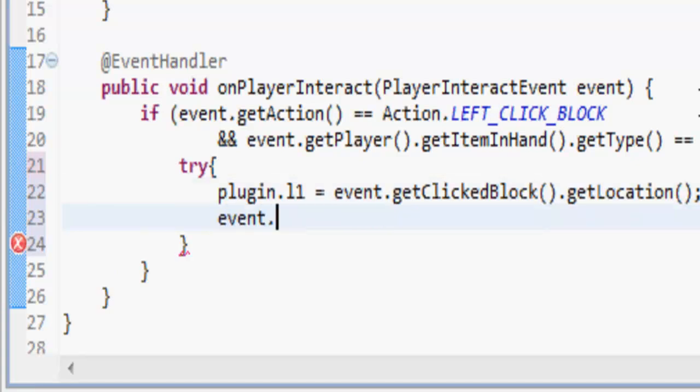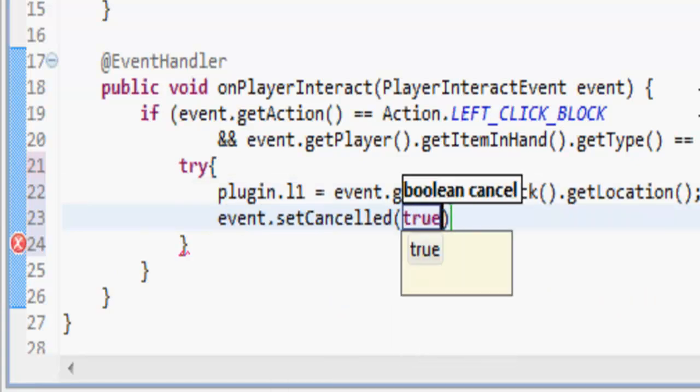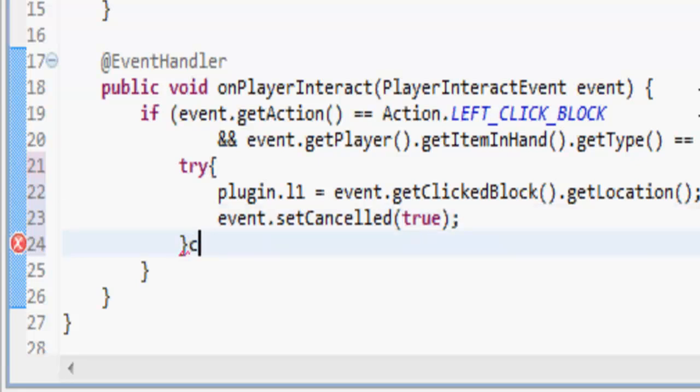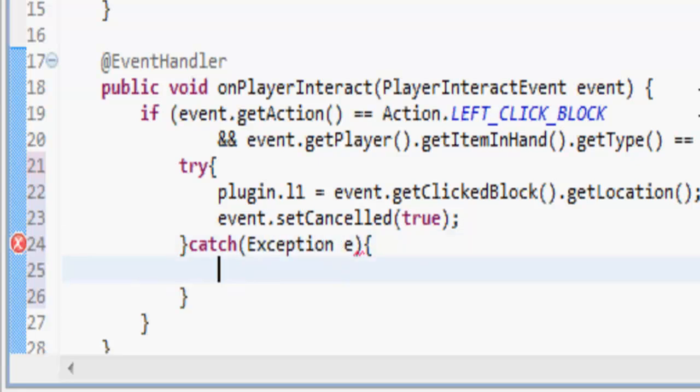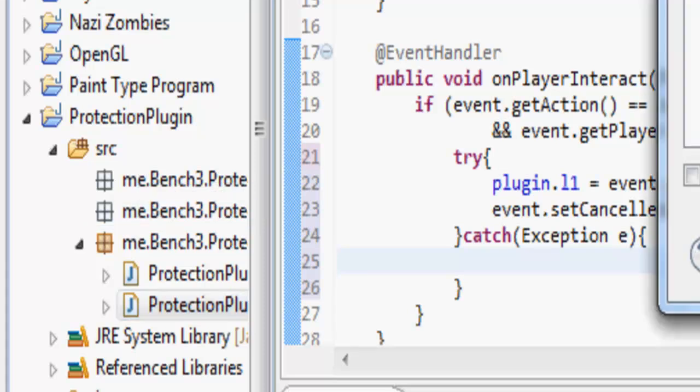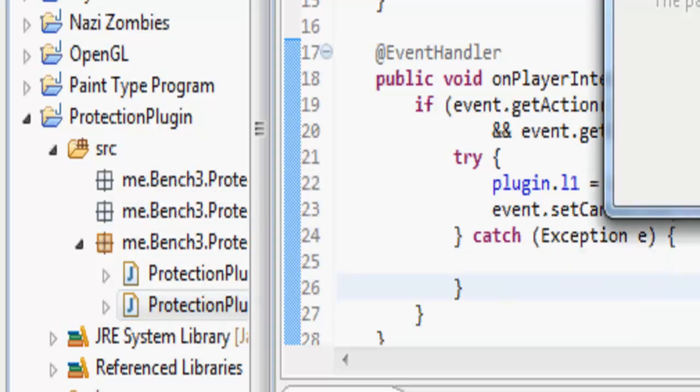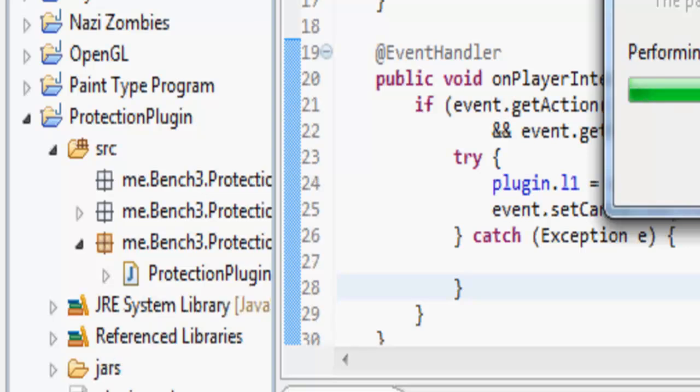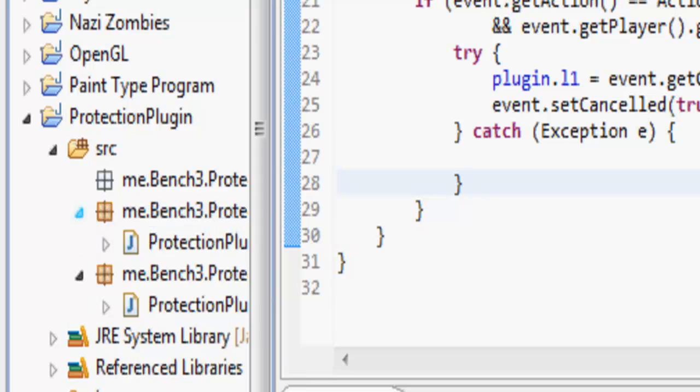And we're going to do event.setCancelled(true) and catch the exception. The reason I do it in catch is because when you're generating things like this, there's lots of things that can go wrong. So yeah, we're actually now going to want, wait, I put the listener in here. We want to go in the update references. We want it to go into the listeners package. Like that. So there we go.